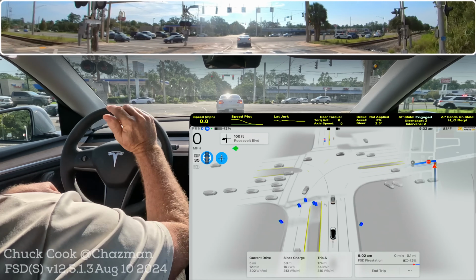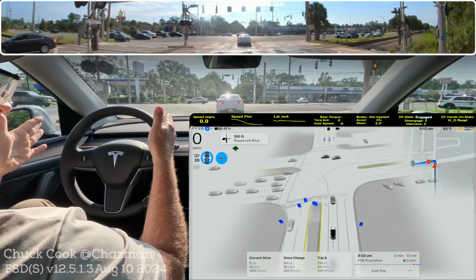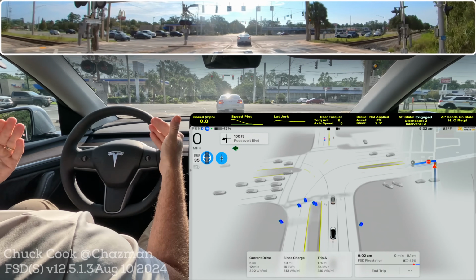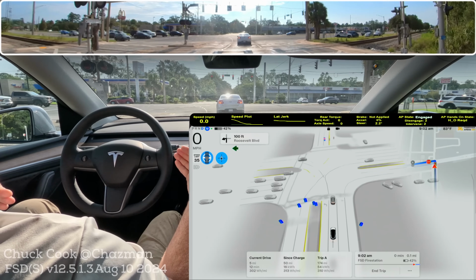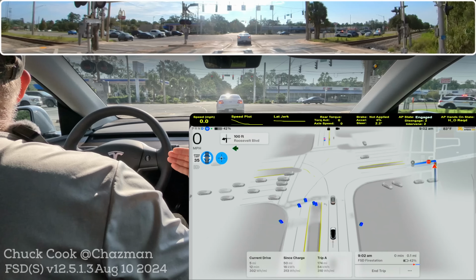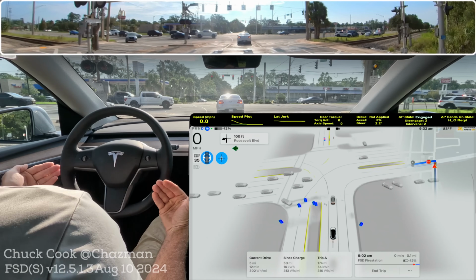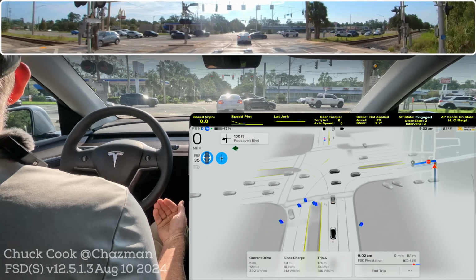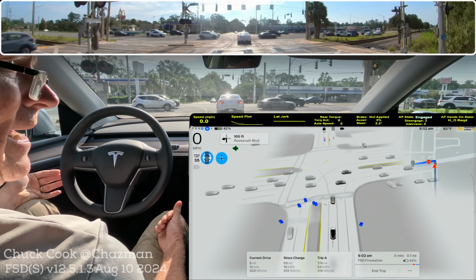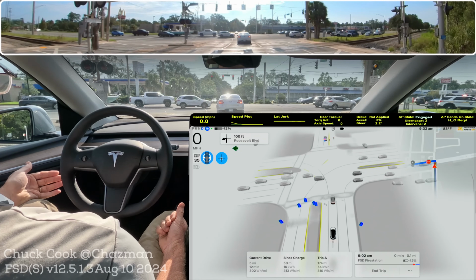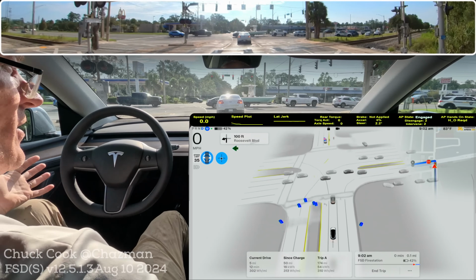There's a car up there. It is choosing not to go all the way up to the car, which does imply it's giving some distance here. But if that crossbar came down, and I'm looking to the left here, it might be right at the hood.